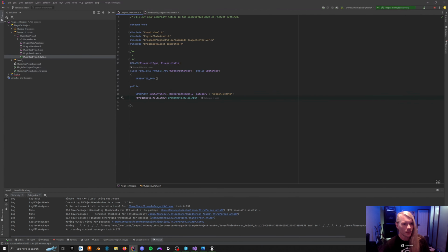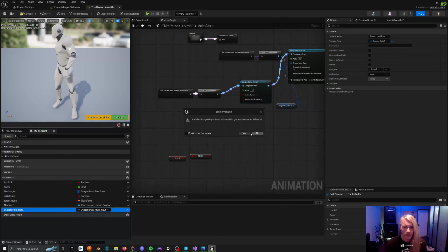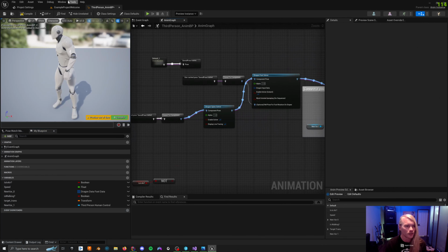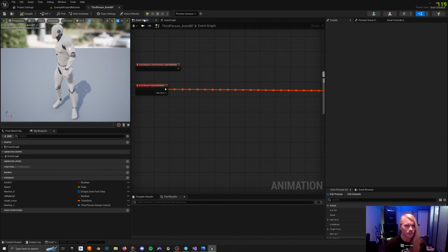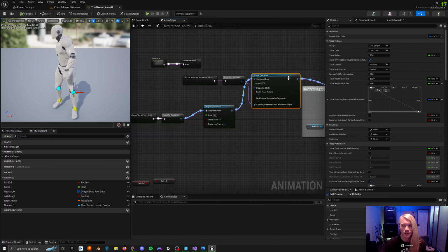All right, so now that I've done that, I'm going to build the project first, just to make sure I don't break anything, because I was messing around here. I'm going to delete those variables. It's not going to hurt anything. So it's just the normal animation graph. Nothing's changed. All I've done is expose this one as a pin to show you.